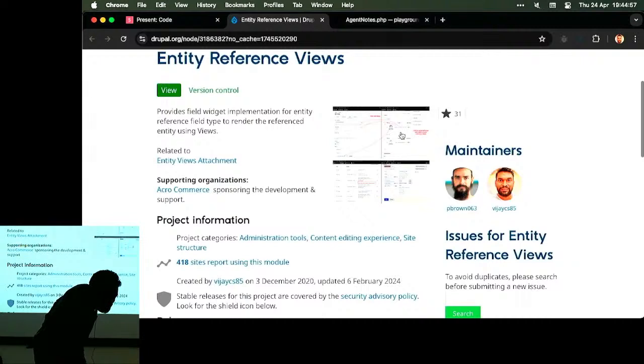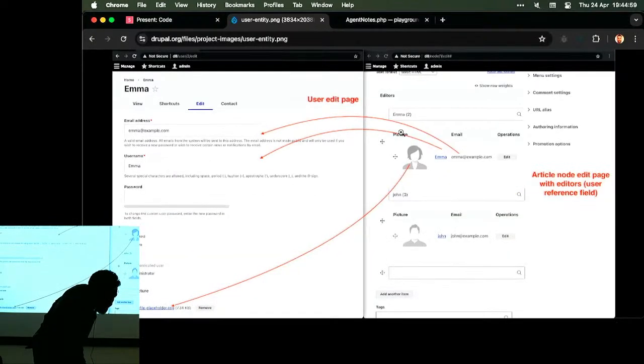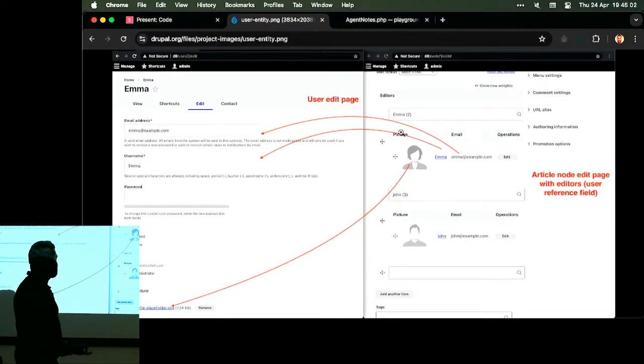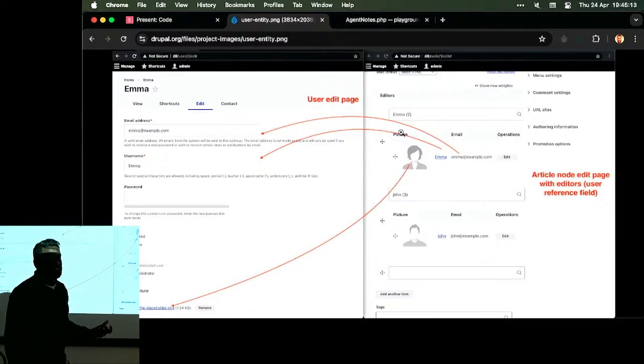So this is an entity reference view, and I was quite surprised that nobody had this requirement, nobody had this problem. Imagine you are referencing some entity and you need to see more than just the title. How many times have we had that problem? Or someone put the same title twice, right? And you want to see a little bit more, right?